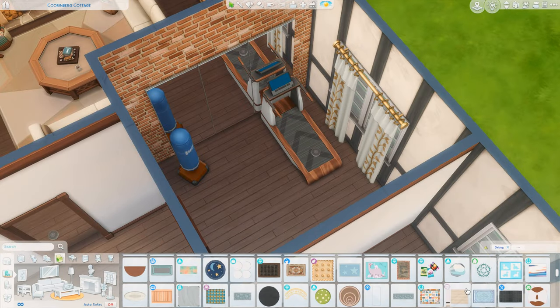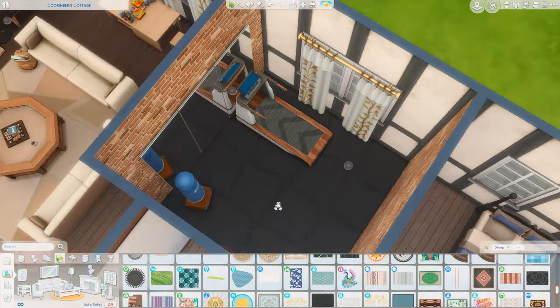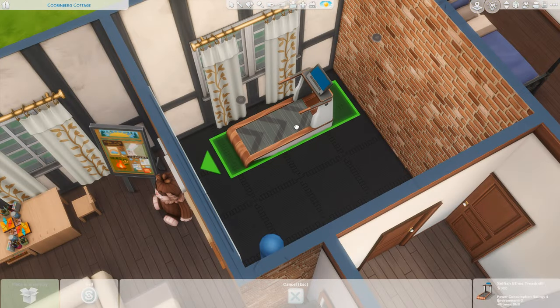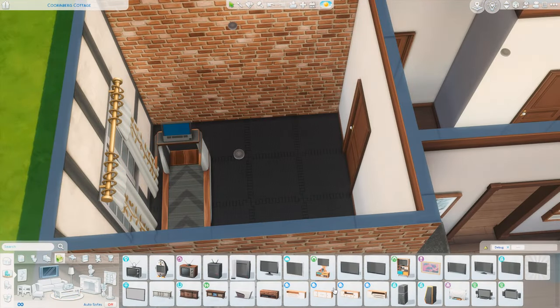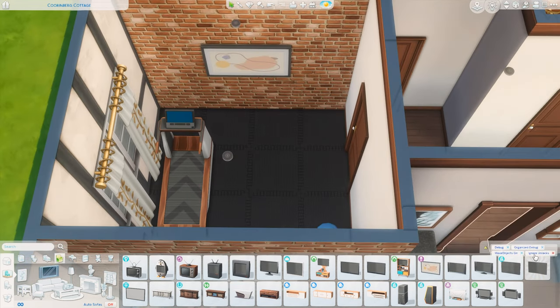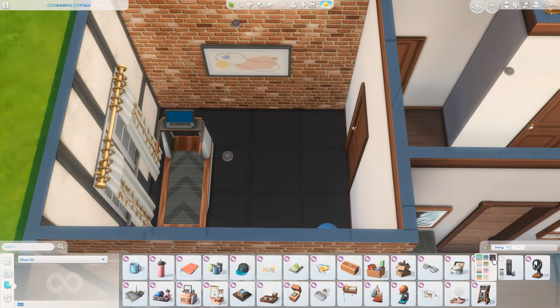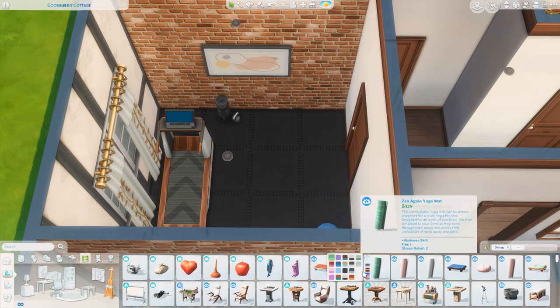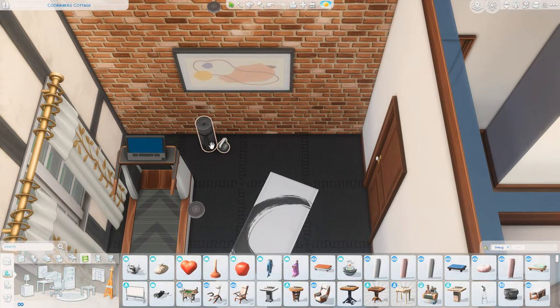This is the little gym. It's very small, so it just has a couple of items in here. I believe I get a yoga mat in here as well, and a TV. So it's pretty simple. I didn't go too overboard with the decorations. I didn't want it to feel too cluttered. I feel like this is a space that would be really clean, and generally, I think this house is like that, with the exception of the kids' rooms, which you'll see when we get to them.